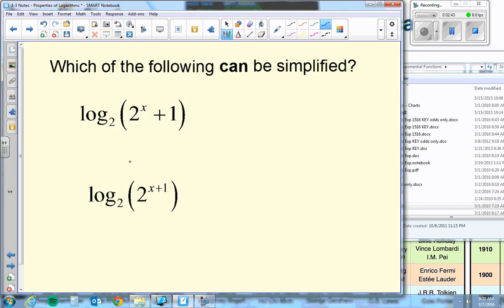Okay? Now look at this. Which of these would the rule actually apply to? One of them works, one of them doesn't. Top or bottom? Bottom, because the bottom one is a power form, right? That's what you need to get, is the rule only applies if you're doing a log of a power form with the same base. And then this cancels, the answer would be x plus 1. Whereas the top one you couldn't simplify, because that is not a power form, it's a sum.